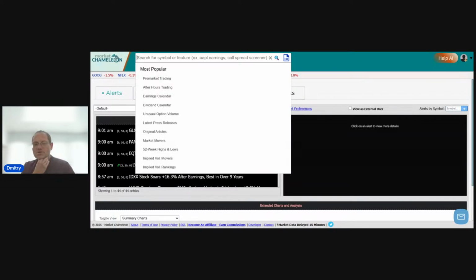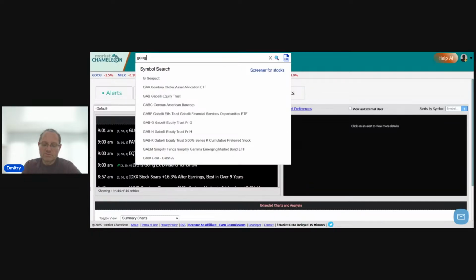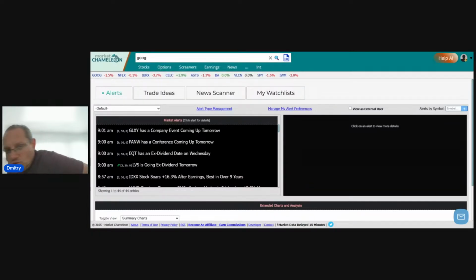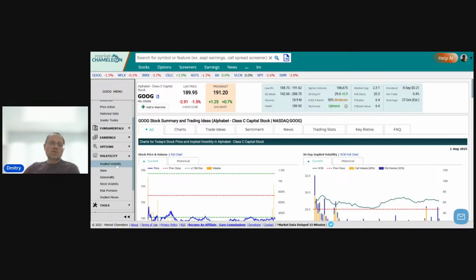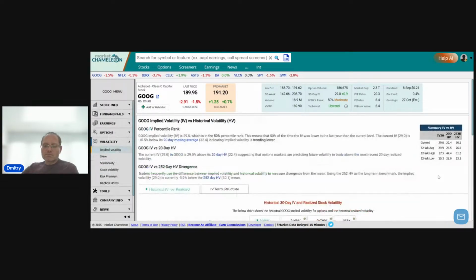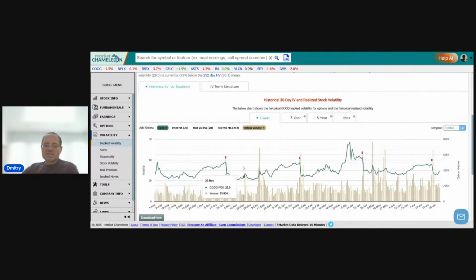So let's take a stock symbol. Let's do Google, for example. We'll type in Google, and we're going to go to an implied volatility chart, but the thing we want to discuss is what this means. How do we get the implied volatility and how do we use it? So on the left-hand side there's a menu. Let's click on volatility. We're going to bring up an implied volatility chart, and then we get this line that shows us a historical implied volatility.